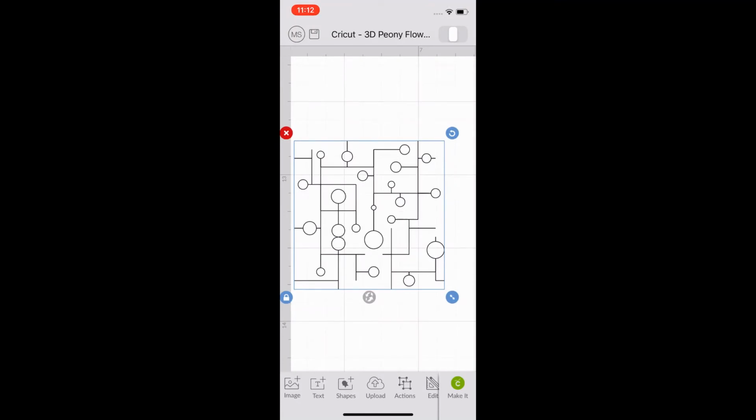Okay, and here is where the magic really begins. You see that lower menu, we're going to scroll and swipe to the left, scroll right, and there next to our settings icon is that little camera icon. We're going to click on the camera icon and watch what happens.